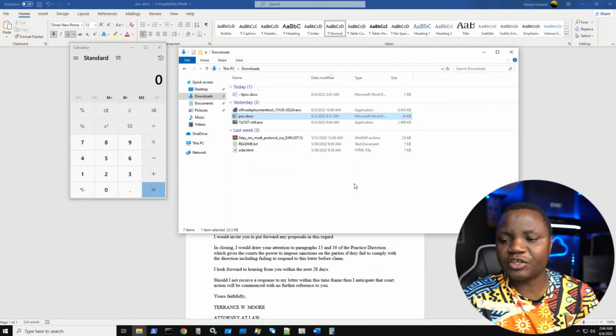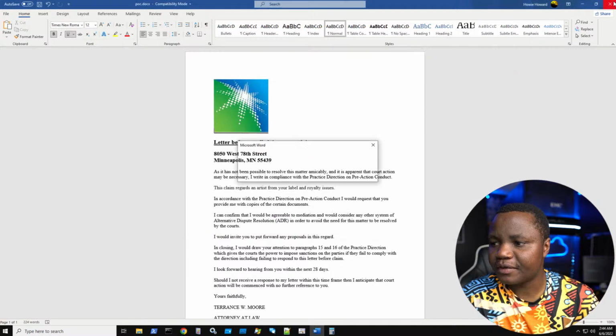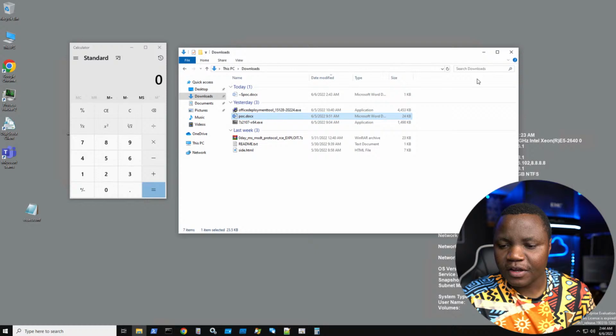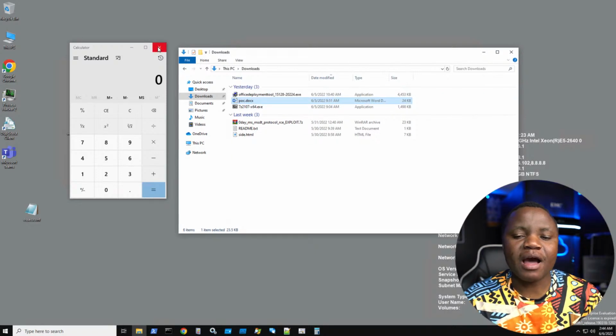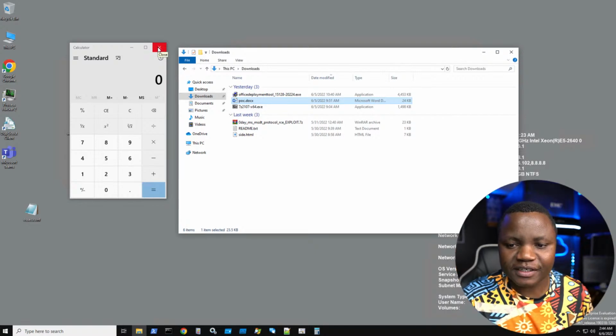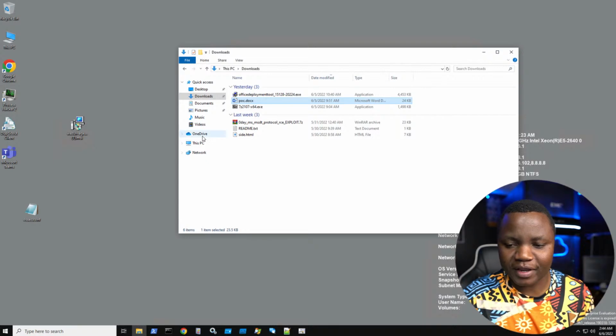Okay, I can't do that while the file is up. So don't save that. Don't mind the POC document has a small claims notice. It's supposed to be a real legitimate document. I'm not getting sued or anything.